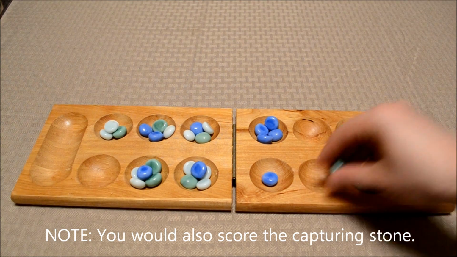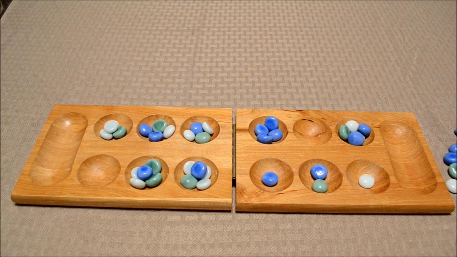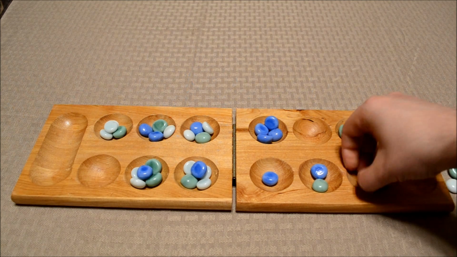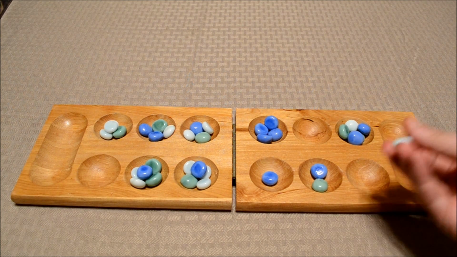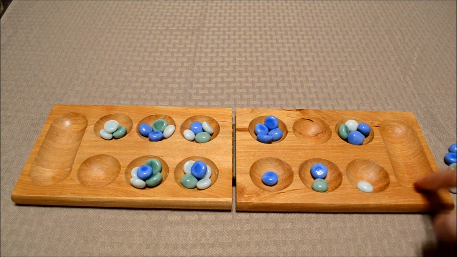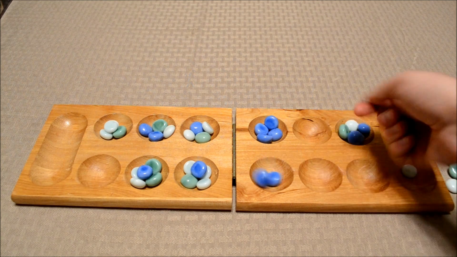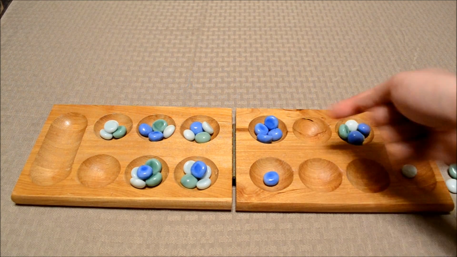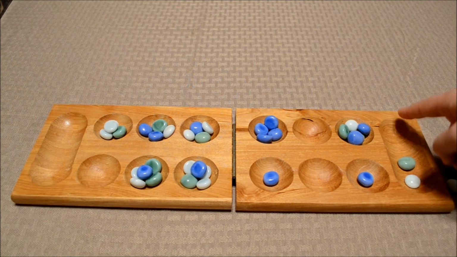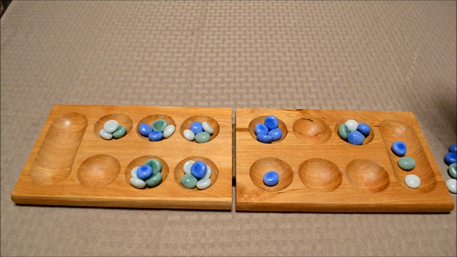The other special rule that's worth mentioning is that if the last stone that you place goes into your own scoring pile, you get to go again. So in this case, let's say I pick this cup on my turn and I move this 1 stone over. My last stone went into this score pile here, so I would get to go again. Same thing with this. There's 2 stones in this cup. 1, 2. Last stone went in here, so I get to go again. Pick this up. Last stone went in there. I get to go again.